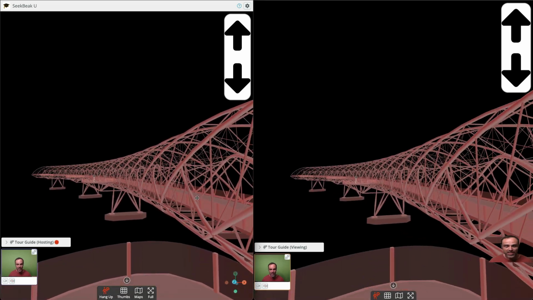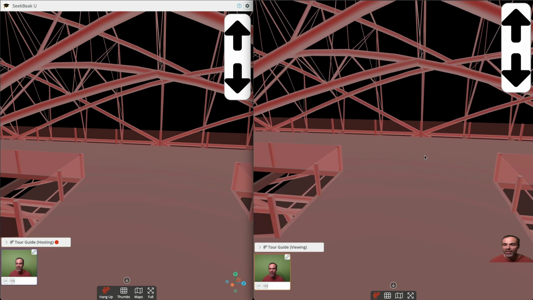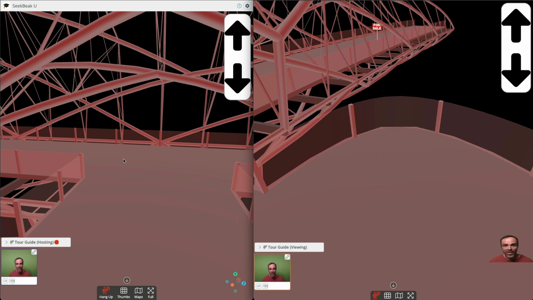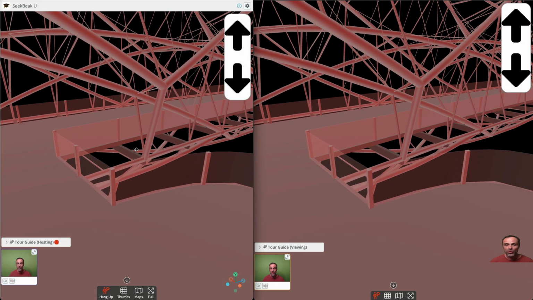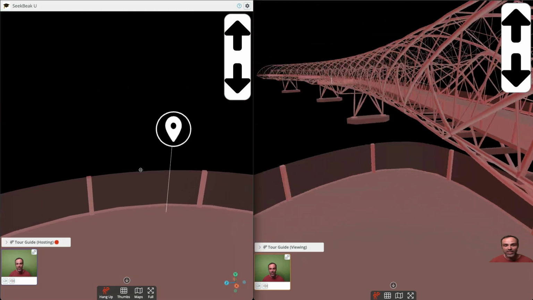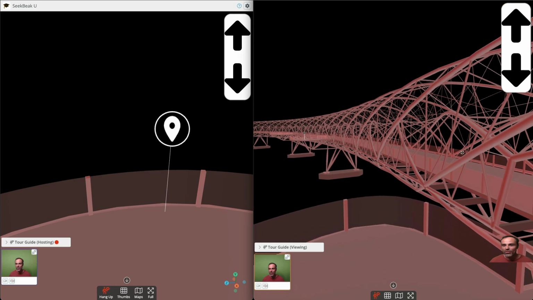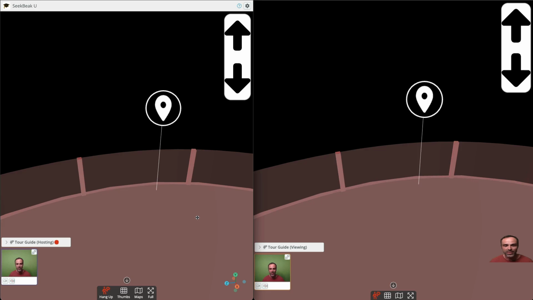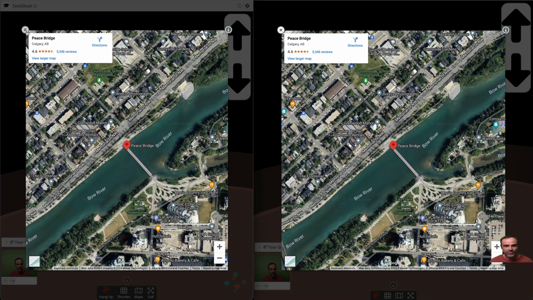Which means that if I say, okay, let's take a look at this area here, and the other person gets a bit bored, they can go like this and start looking around on their own. However, once the tour guide says, you know what, let's look over here, everyone else's camera will jump to where they want you to look. So if I say, okay, let's look at this hotspot over here, and the other guy says, well, I kind of like looking over here, I can move this around and poof, we're looking at the hotspot again. Likewise, clicking a hotspot will click it on both their monitors.